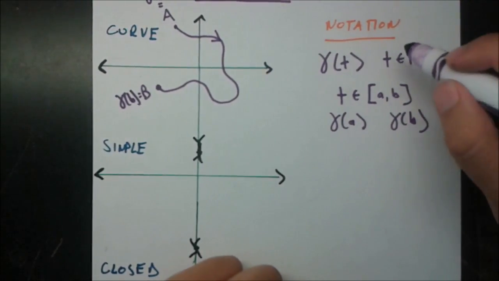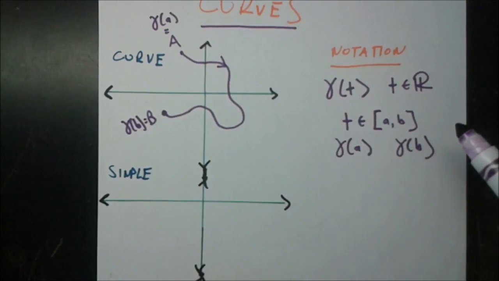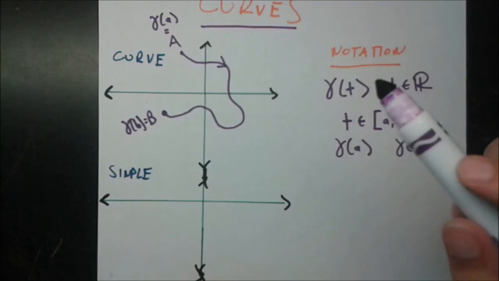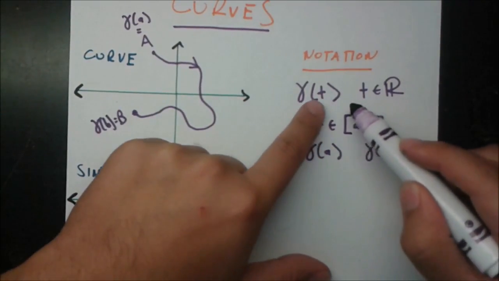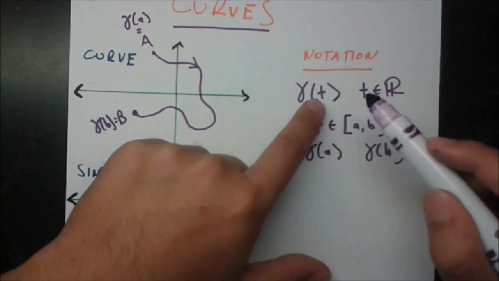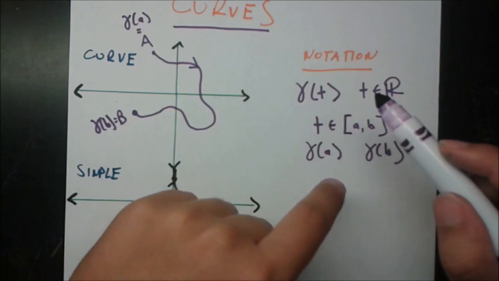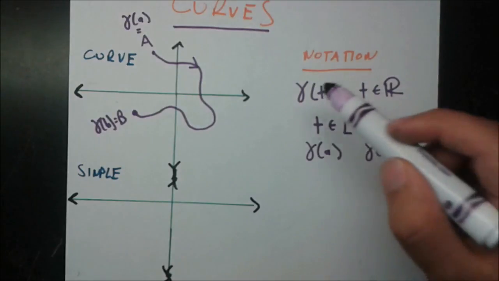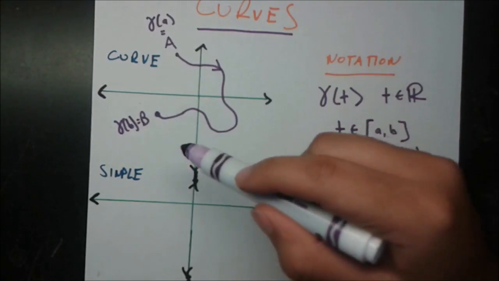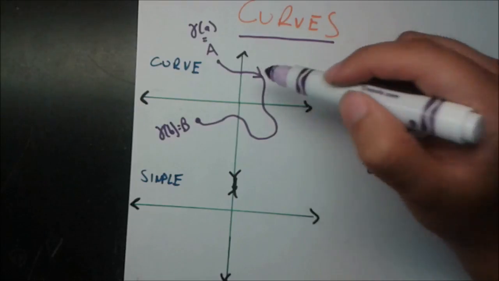And with this, all of this is information for your curve. So a curve, to recap, consists of a starting point, an end point. You have to have the range, and this t is a real variable. You can think of it as time if you'd like, but that might get a little bit confusing later on. It's more just like an indicator variable. It tells you, as you put different t's in, you travel along the curve. And then it has a path direction of travel.